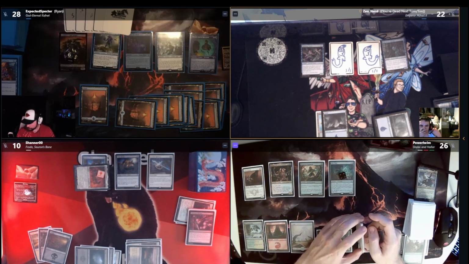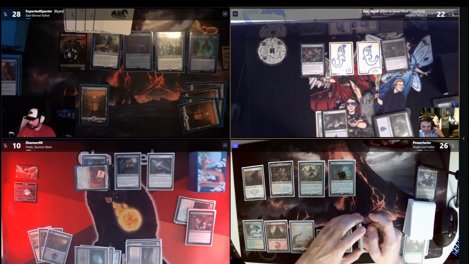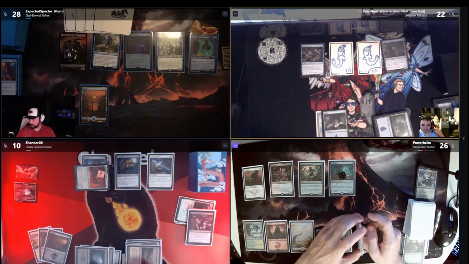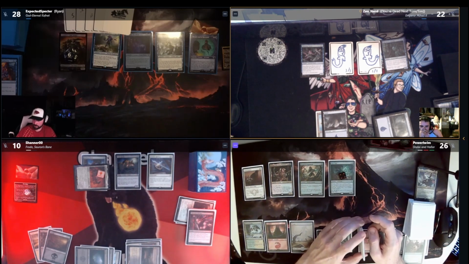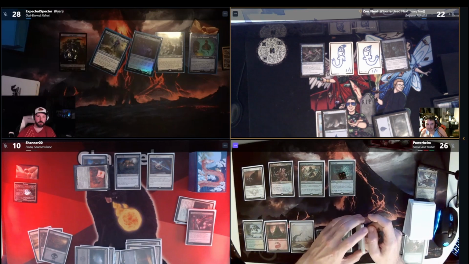All right. Yep. Oh, snap. All that power. Okay. I'm going to go ahead and move to second main. I'm going to play Black Gate. I'm going to leave it tapped. And I'm going to pass the turn.